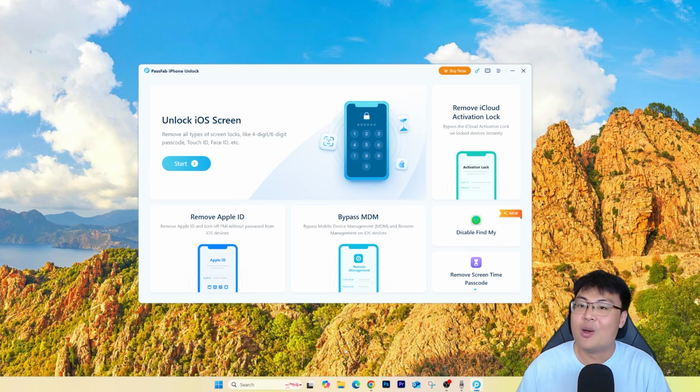unlocker or remover where you have to drive a few hours down, or travel back and forth, with the petrol cost, and you're going to pay them a lot more than this software itself, because they charge a much higher price since they have to pay for rental and all that. So it'll be very costly and time consuming, whereas with this one you can just get a license, download it to your PC, laptop, MacBook, or whichever you want, and do it right on the spot yourself at the comfort of your own home. Get a cup of coffee, a few simple clicks of a button, and bam, the screen time passcode has been removed from your iPhone. It is that easy and that reliable.